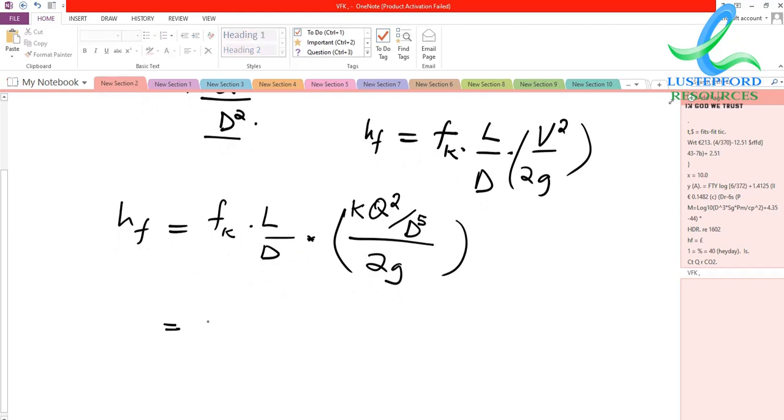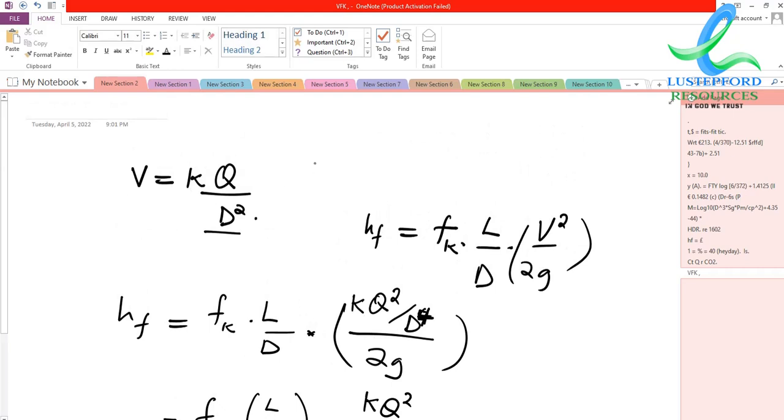Now we are left with fk l over d times k q square, sorry, this is d raised to power 4, sorry, it's d raised to power 4. From here it shows that v square is equal to k square q square all over d raised to power 4.